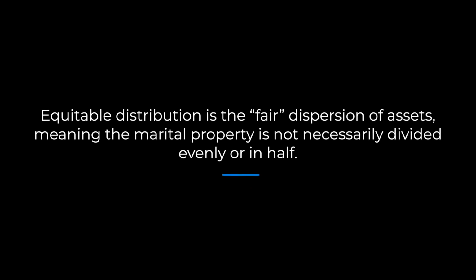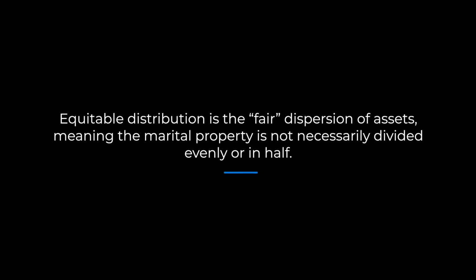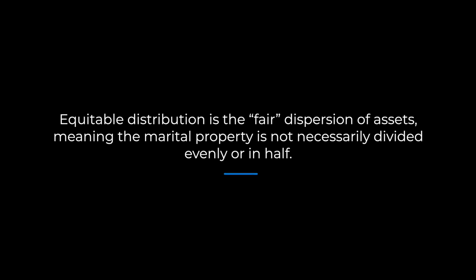Now, let's discuss some of the key legal requirements in Wyoming. Wyoming is one of the 41 states governed by equitable distribution law. Equitable distribution is the fair dispersion of assets, meaning that the marital property is not necessarily divided evenly or in half. Instead, distributions are left to the discretion of a judge who will separate property based on equitable law if the spouses are unable to reach a settlement before a trial or face a heavily contested divorce. So essentially, it's the court that has the final say on decisions regarding the distribution of property and responsibilities.